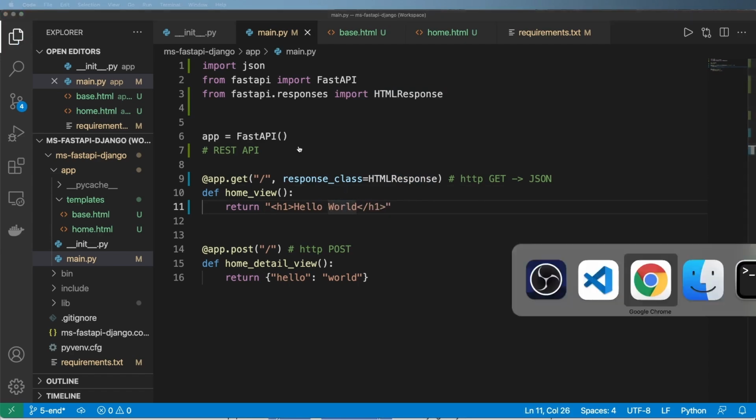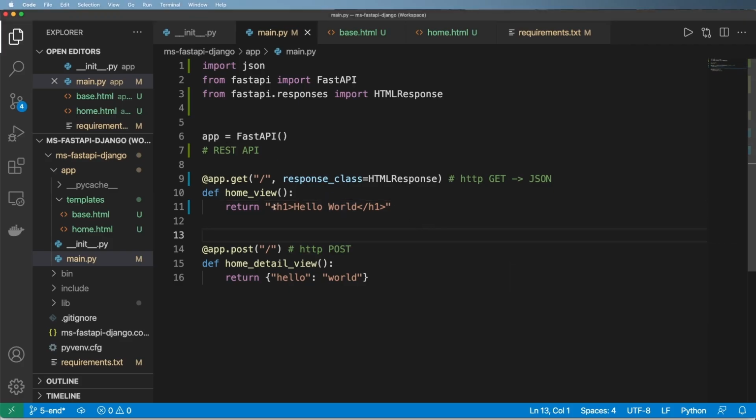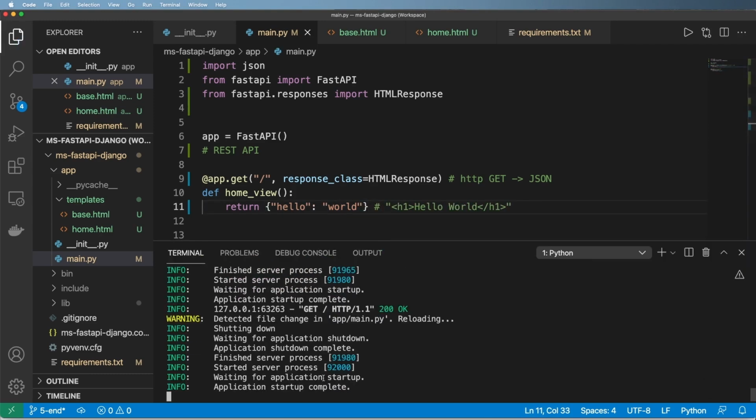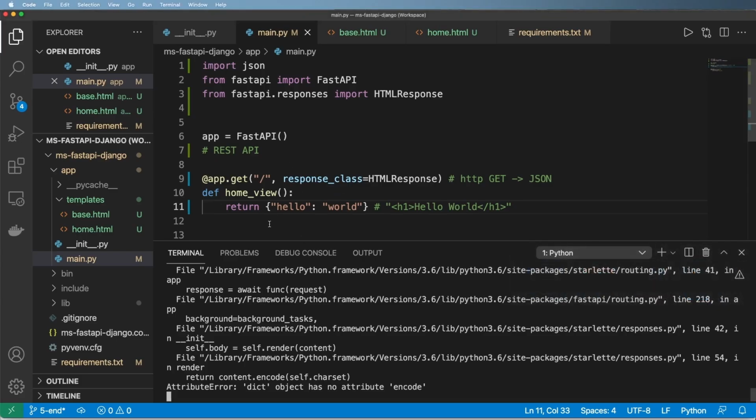So we save that. And then let's go ahead and take a look at here. And what do you know? It's now showing me hello world. It's showing me actual HTML. So, I think it would even error out if we tried to send back a dictionary. It might not, but let's go ahead and try it out. Let's see. Looks like it's still running. And now if we go in here, now it does error out because it's not expecting a dictionary as a response. It's expecting a string, the HTML string.